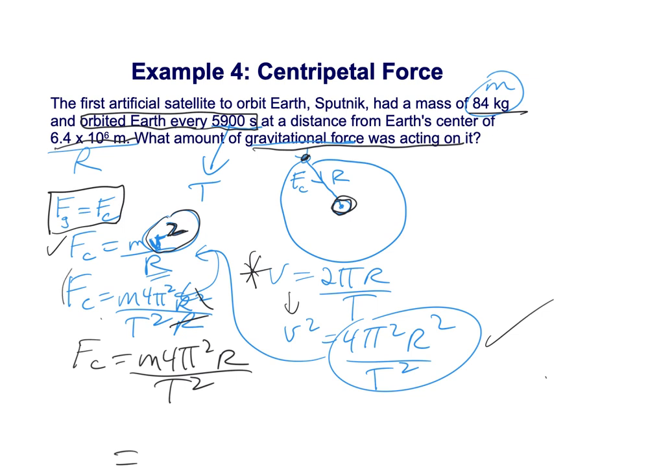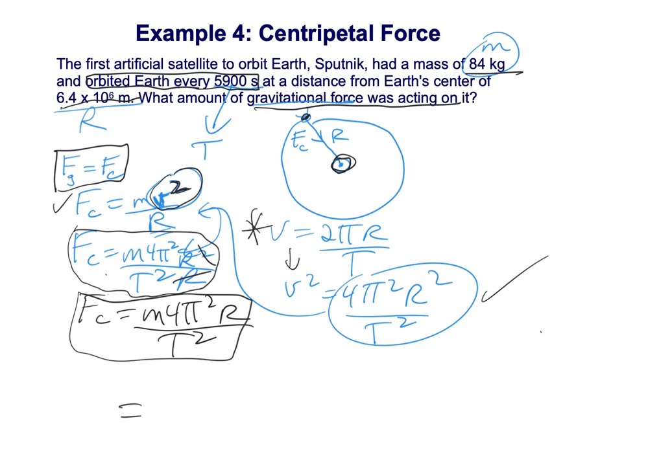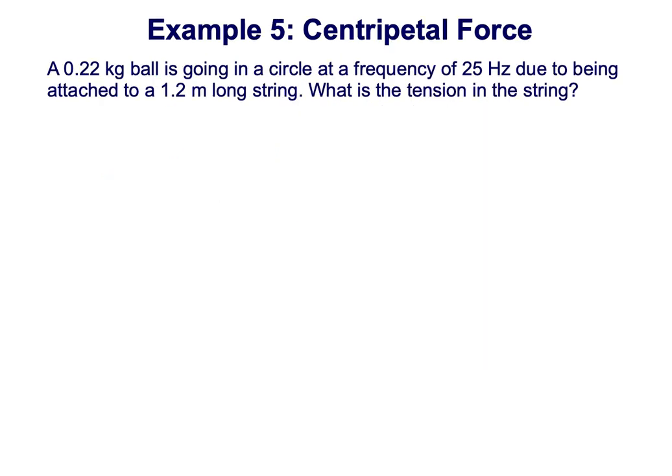Okay, so I rewrote it right here. But then I crossed out one of the r's because they cancel. And here's my equation that you can simply plug those numbers into. It's kind of annoying right there that they give you a big number, but no big deal. So that being something newtons. So I solve for centrifugal force. That's really the gravitational force.